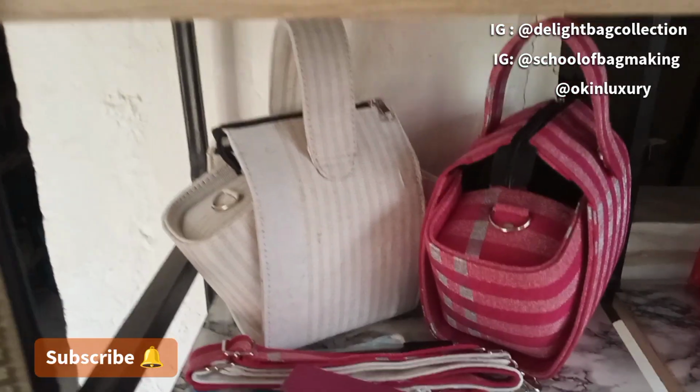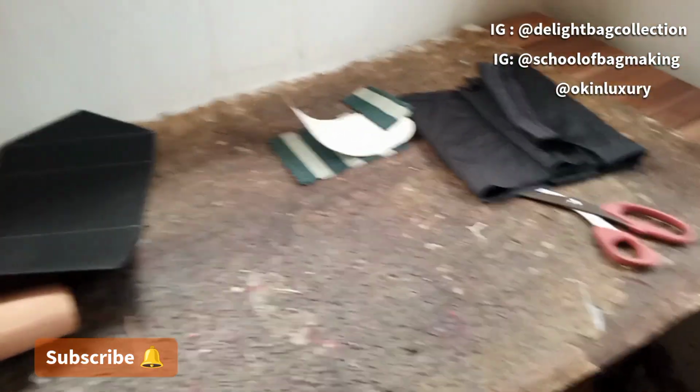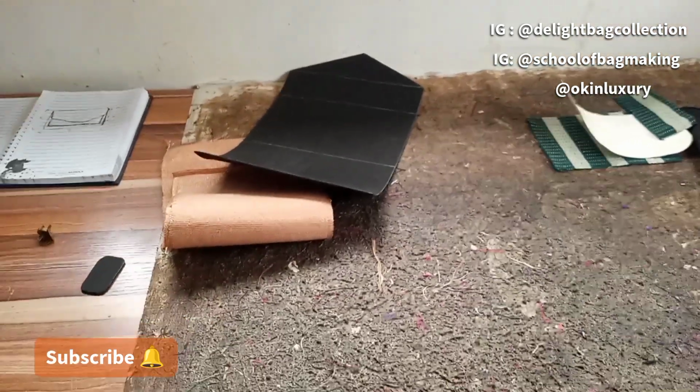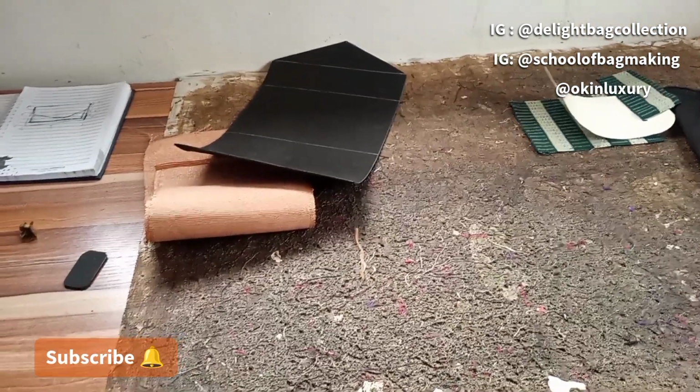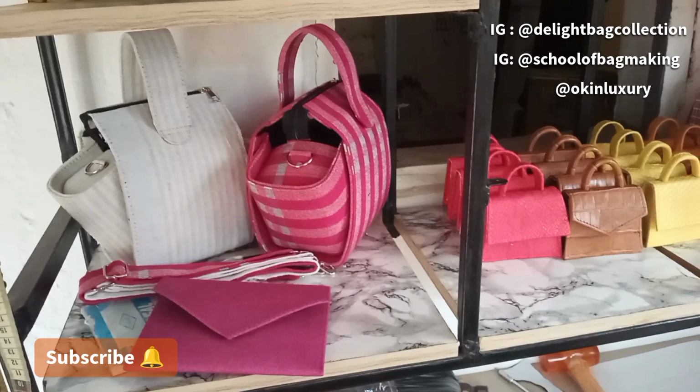So guys, here is the bag we were making the other day. As you guys can see, it's a little bit different to this one. It's smaller, and a little bit bigger than this particular one. So I finished everything, the rope as well. So right now I want to make a purse, which I will not be showing the full making of in this catch up, because probably I said I'm going to end this that night, but there's no time for me. I have to wait again.